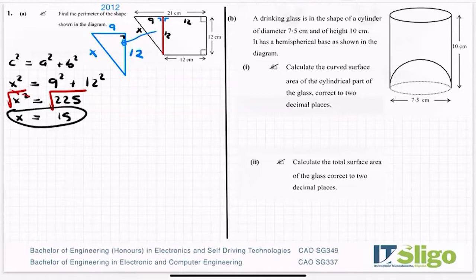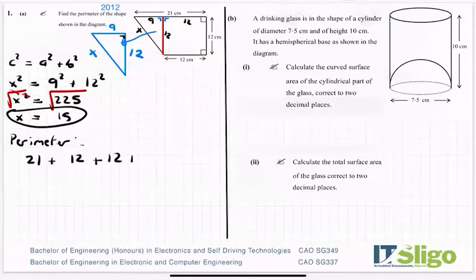Okay, so if I can go back now to get the perimeter and walk the walk. Okay, so again, starting in this area, I have a side here that's 21 plus this one here, which is 12, plus this one here, which is 12, plus back to where I came from, the length of that side is 15. So we have 21 plus 12 plus 12 plus 15 being equal to 60. And I'm looking for units, centimetres, not centimetres squared, because it's just lengths of side.